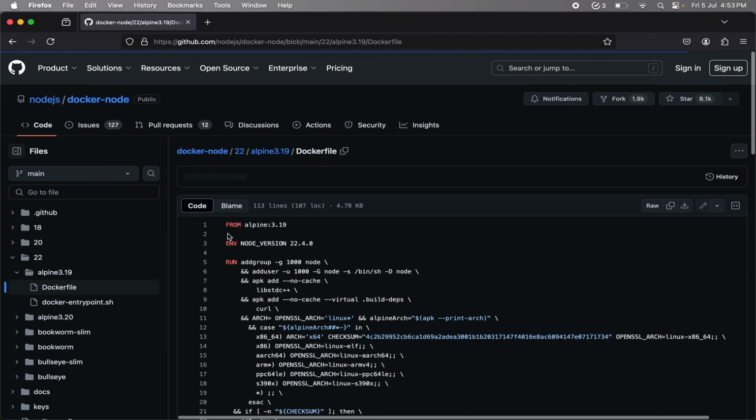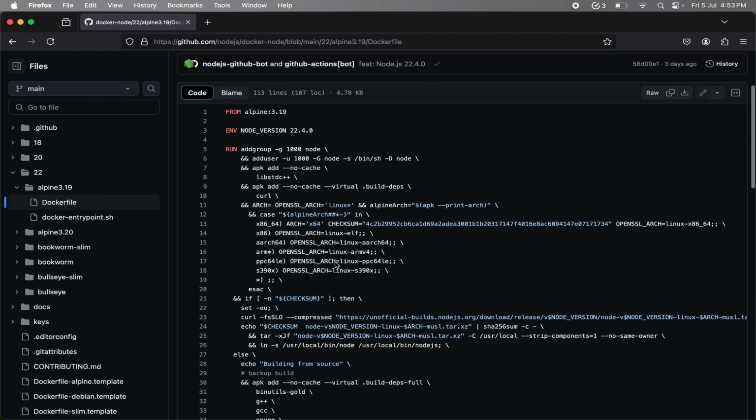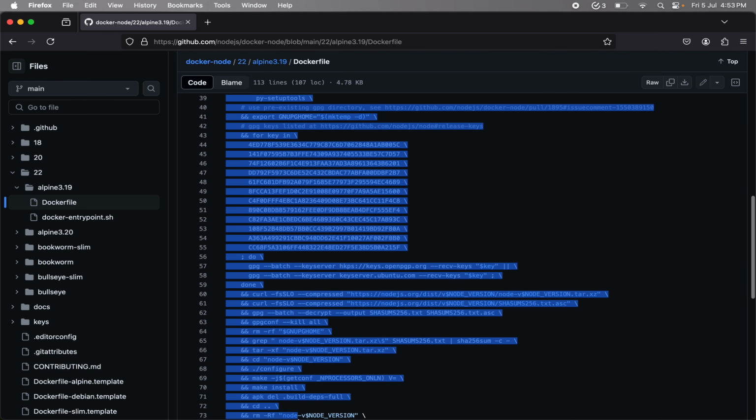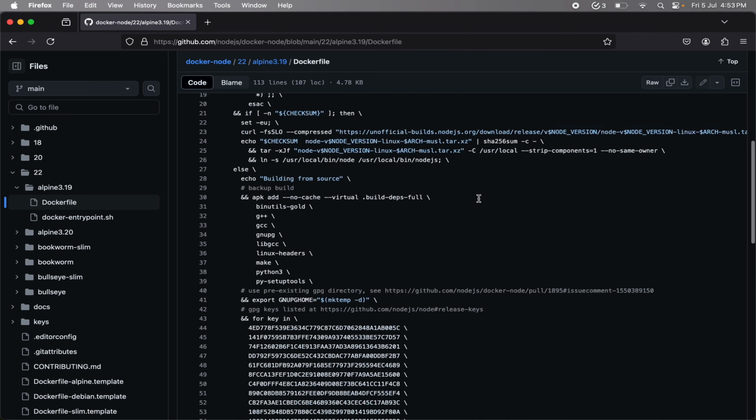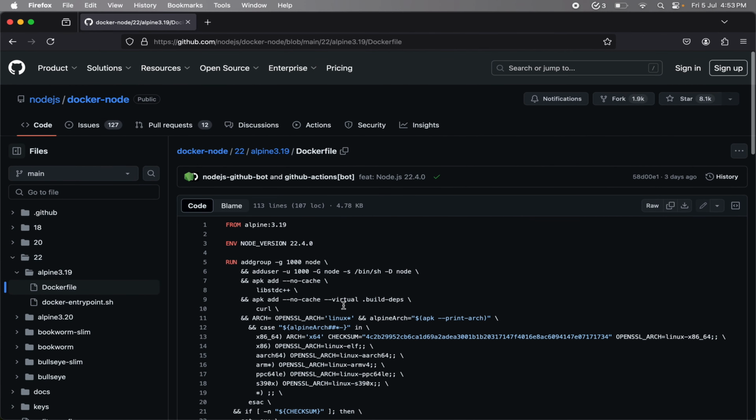So let's have a look at the Dockerfile. Here we can see it is using the base image called Alpine 3.9.0. This is nothing but the Alpine Linux distribution. And above this we have modifications to install and configure Node.js. Similarly, we have different types of base images for different purposes on Docker Hub.